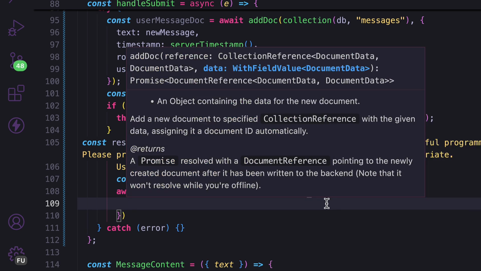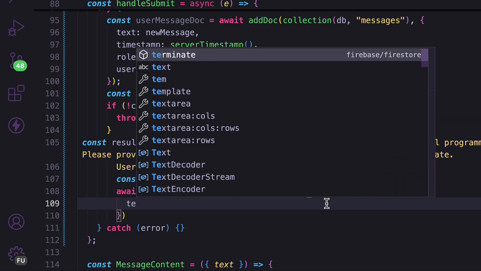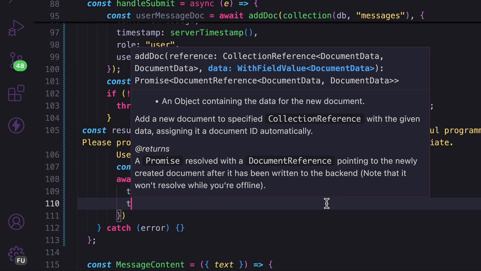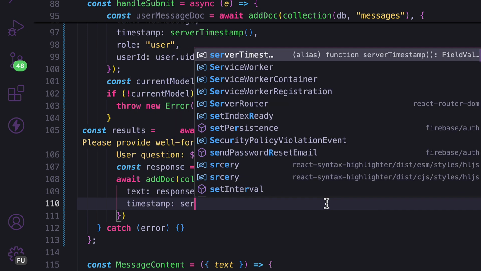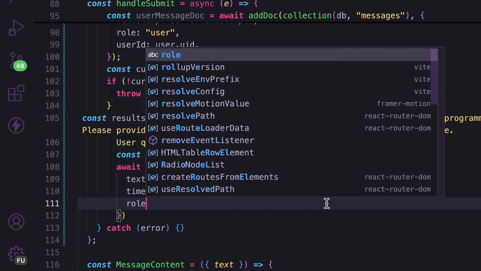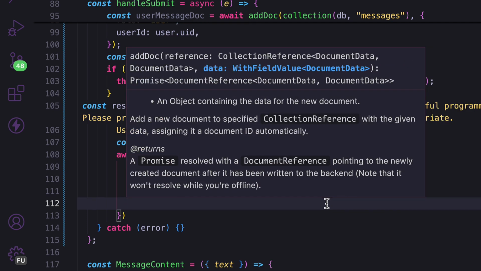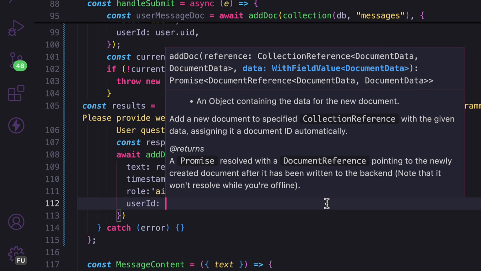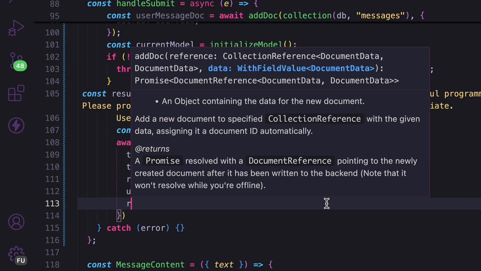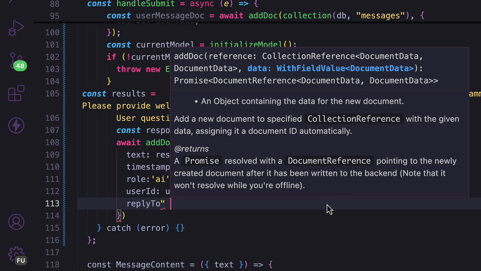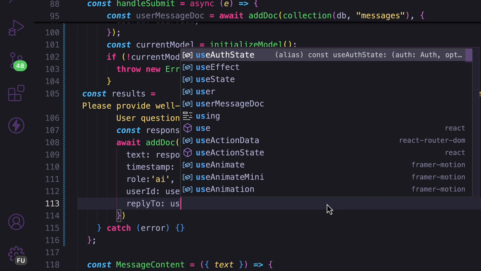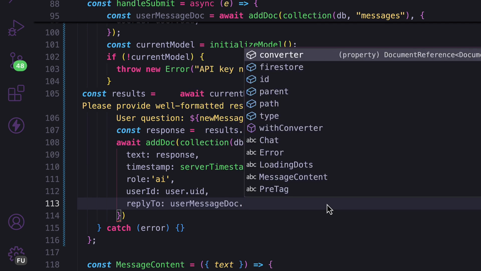And you're going to pass in the following as a text, which can be found on the response from the model, and then the timestamp is equal to server timestamp, and then the role here is equal to AI, and then user ID is equal to user.uid, and then reply to, and we're going to use the user message, and that is user message doc.id.